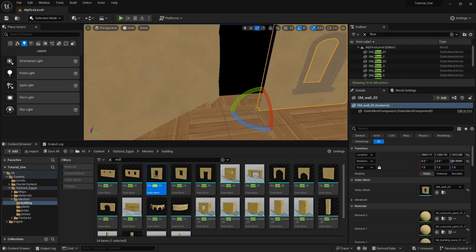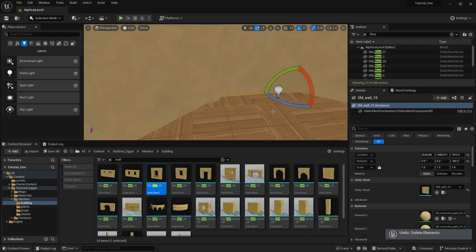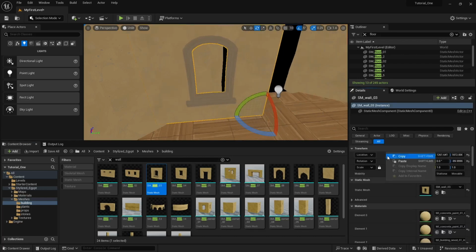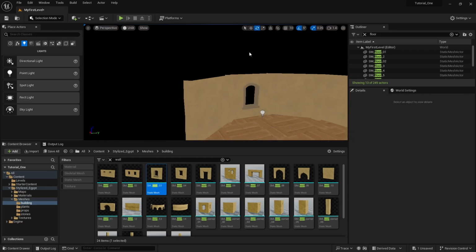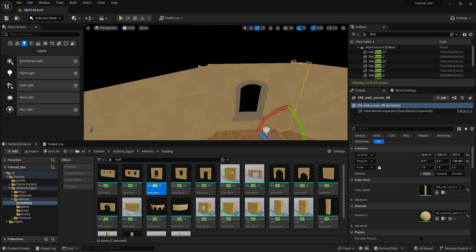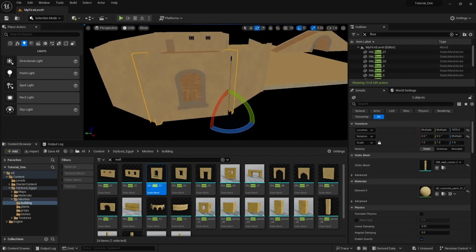Just because, you know, why not? I'm just gonna basically copy the location for it, delete it, paste it, just rotate it, and then paste it. Here we go. We have it on. Okay, that looks nice. I am really actually satisfied with what we got here.